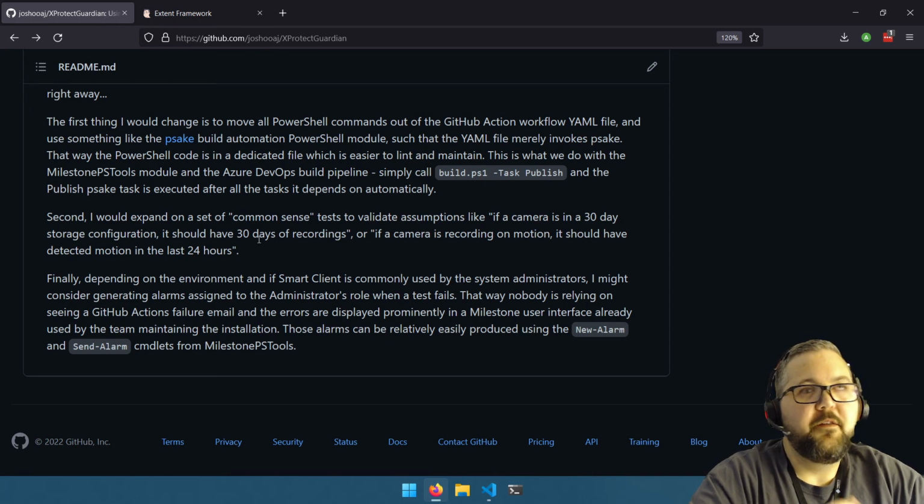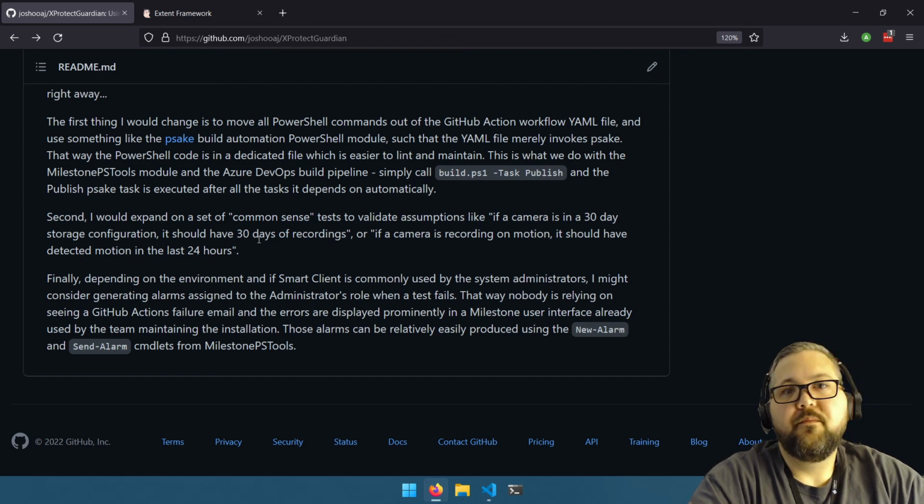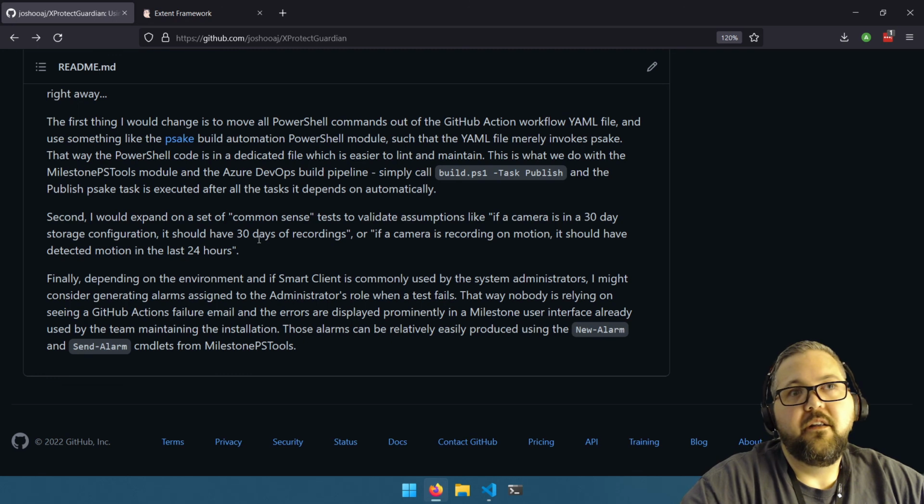And then finally, depending on the environment and how the VMS is being used, I might consider generating alarms in the Smart Client on a test failure.